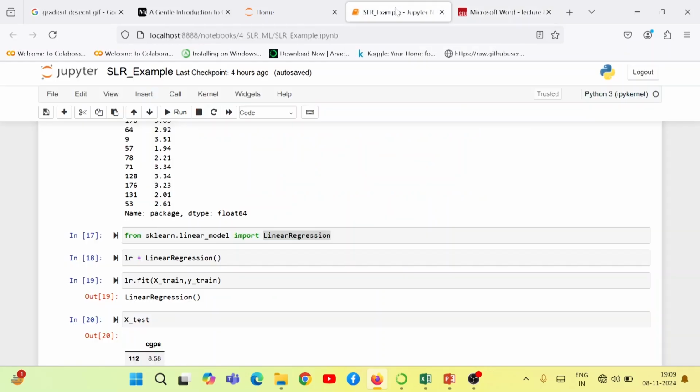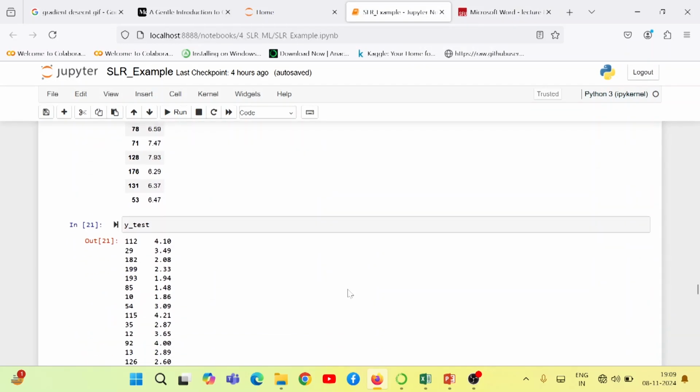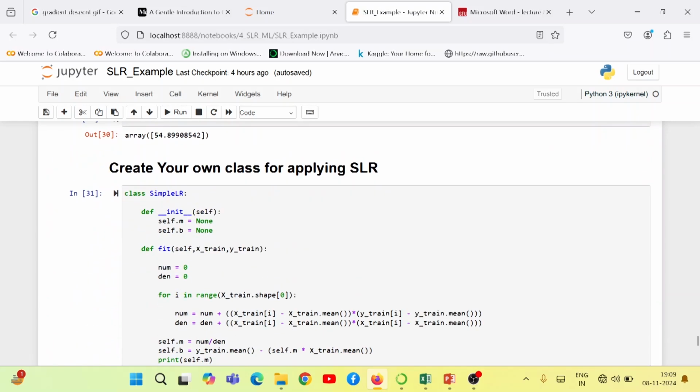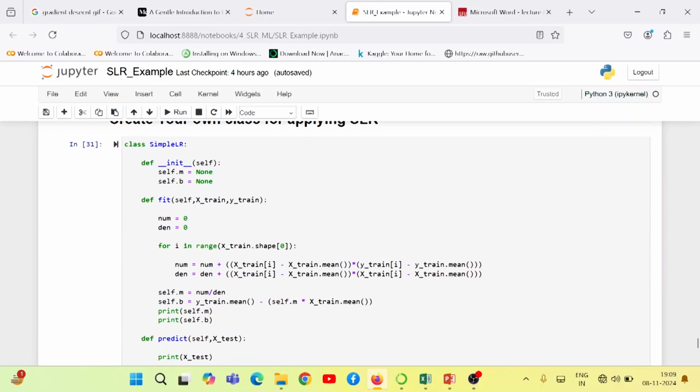For that, I have created my own class, here, a simple LR model. These are the functions which I have defined. This is the constructor, which initially takes none values. Now this is a fit method, for training purposes. This fit method will take the xtrain and ytrain data.